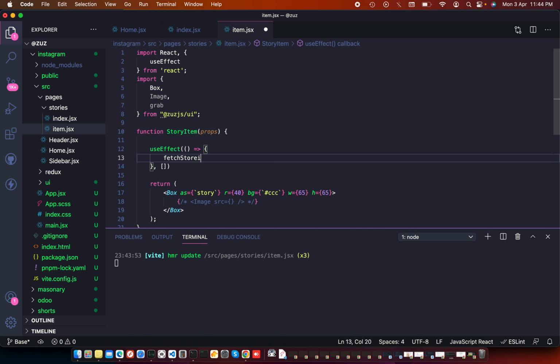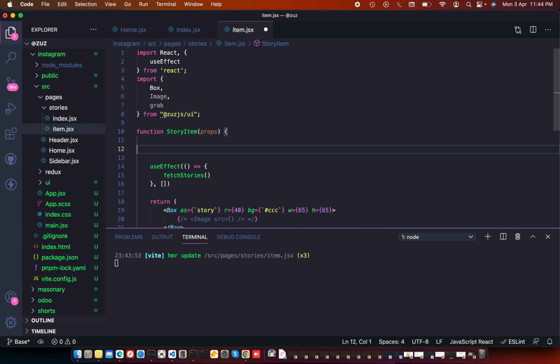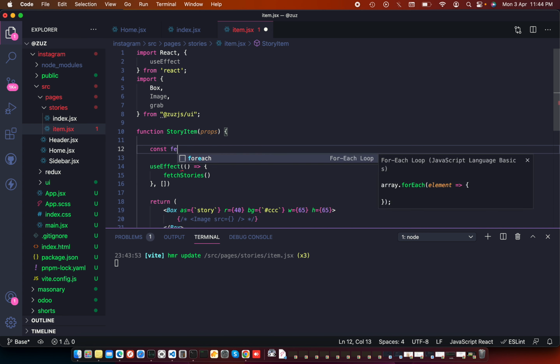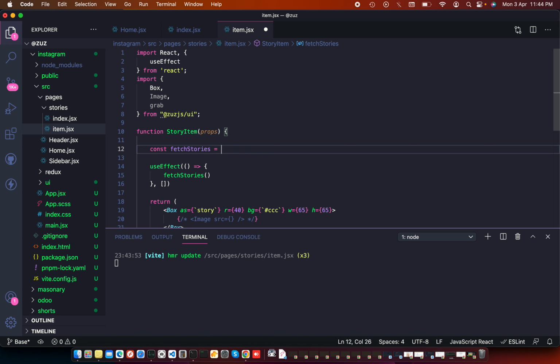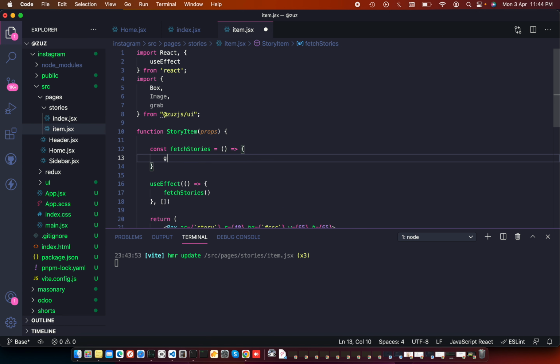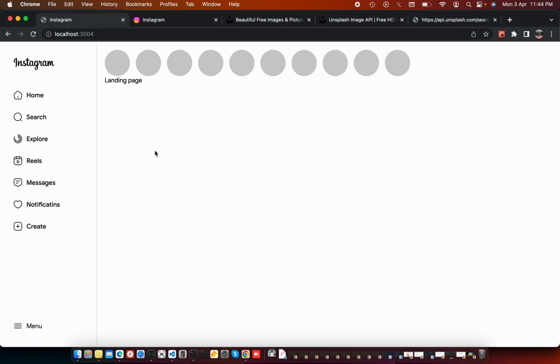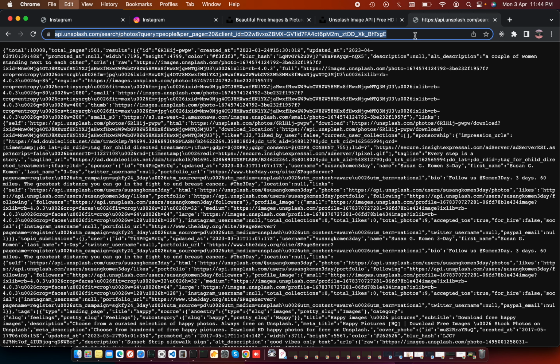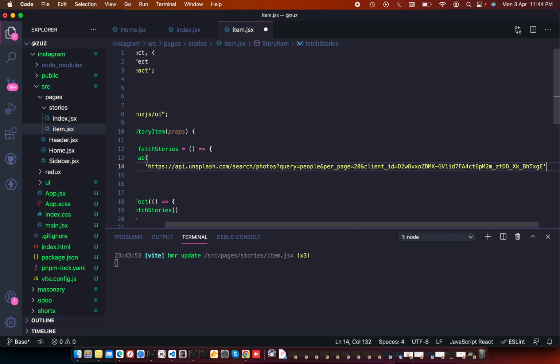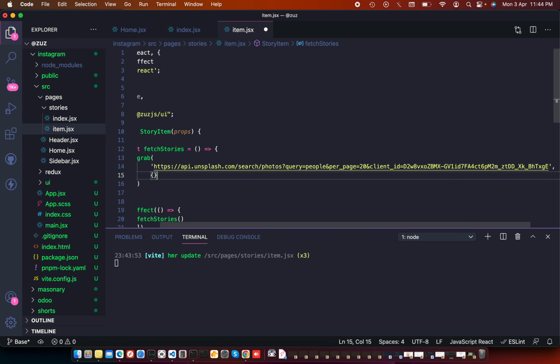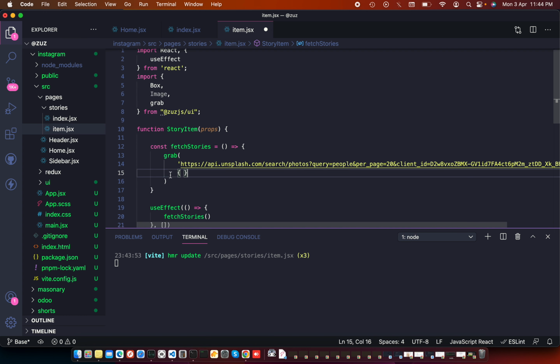Let's call it stories. We will change it to our own API later. Const fetchStories equals, and we will add grab. Now grab accepts a URL. Let's copy and paste this URL right here, and we can pass a couple of params, and that's it.